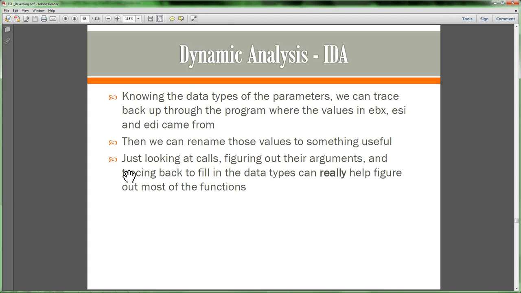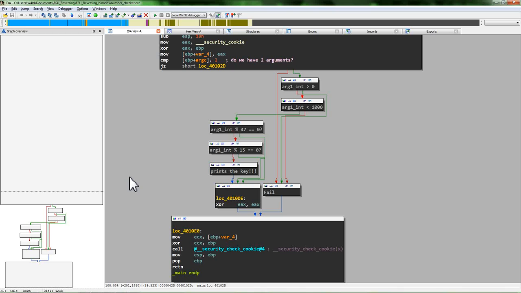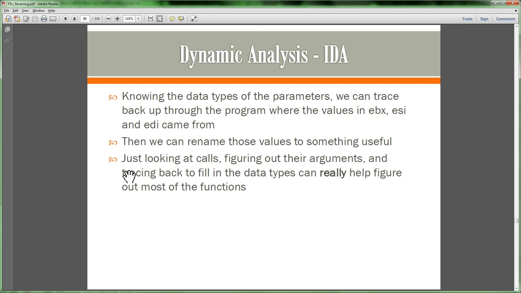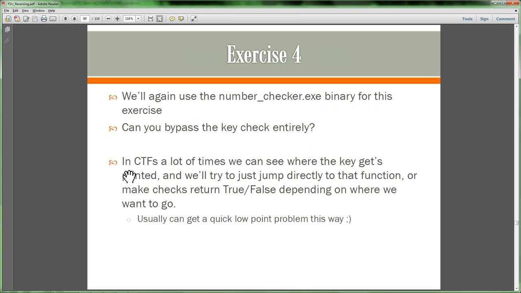So it's actually really helpful if you're in a function and you just cannot figure out what is going on. Look at function prototypes, set your breakpoints and hit them, and then fill in the values backwards, like we renamed it in the previous example where we figured out what our file pointer was or what our int arg1 was. Once you figure out those data types used for functions, you can fill them all in backwards, and suddenly your variables are renamed and things make a lot more sense, and you're not just staring at a bunch of var4, var8, var12. So filling in data types based off of the functions is very, very helpful.